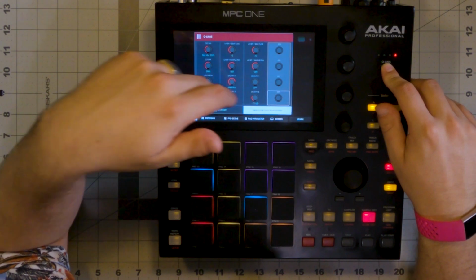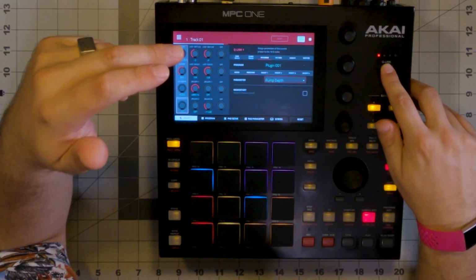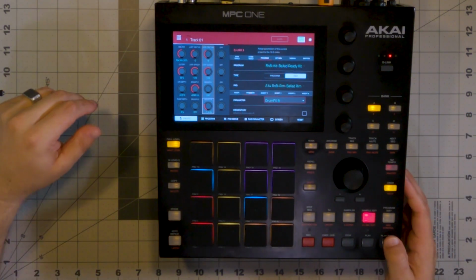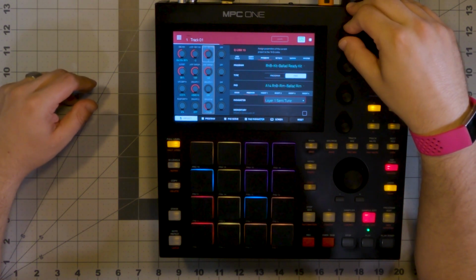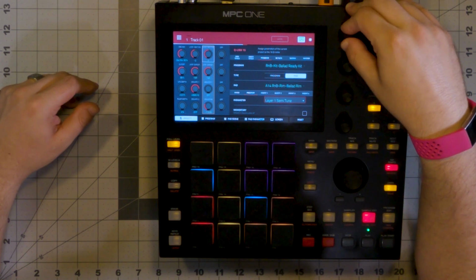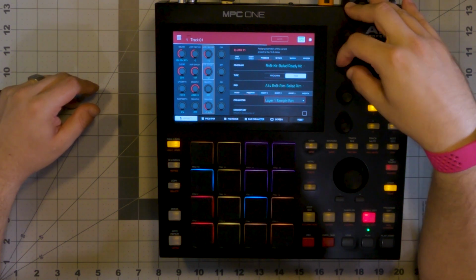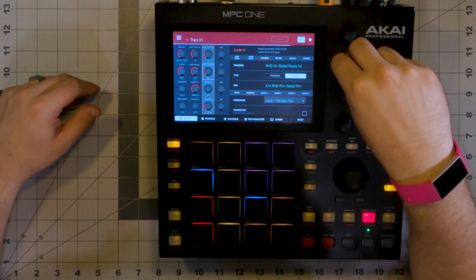So we'll go to project level, make sure I'm in my 3rd row, and let's play around. I think that's kind of fun. Now, obviously, you're going to want to play around and find the things that work for you. I'm just kind of grabbing some quick ones. But really, at the end of the day, what you're going to have are 16 different parameters that apply to anything you want in that song.